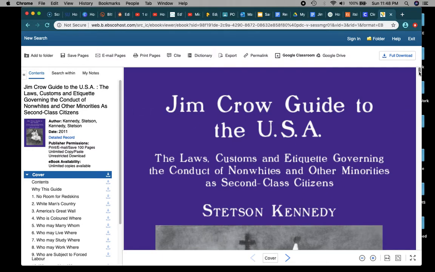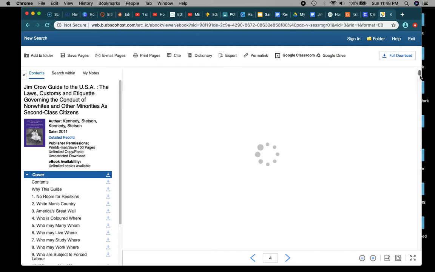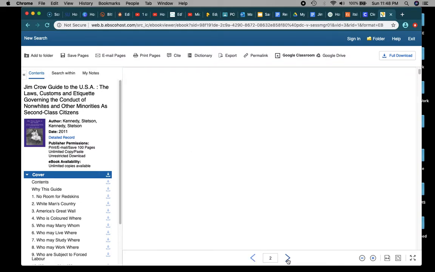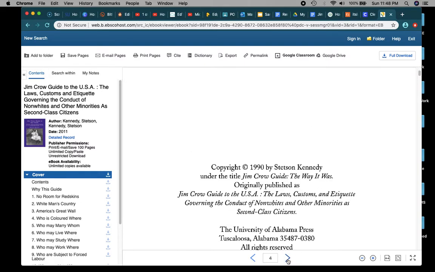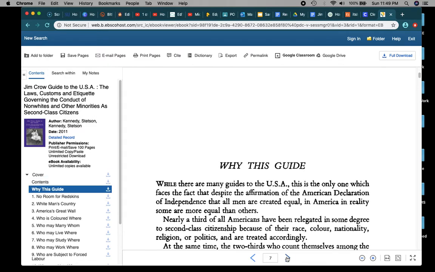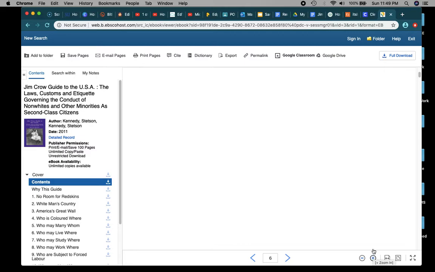So here, over on the side, you can navigate through this vertical bar or use the arrows. You can make the font bigger.